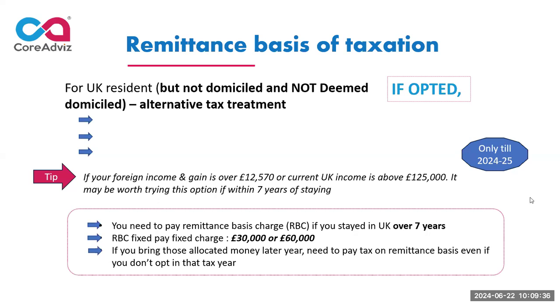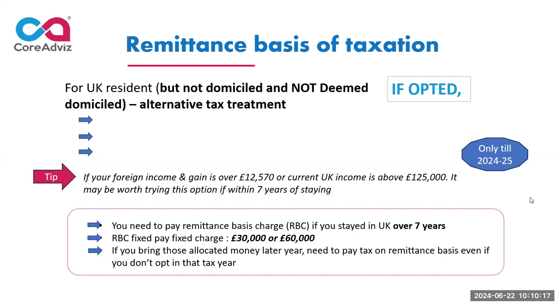Being a UK resident, but not domiciled. There's a definition of what is not domiciled. One quick test is if you have a home in India and you treat that as a main home in India, then you are not domiciled in UK, but still UK resident. But there are other criteria also, like deemed domicile, which means if you have been living for certain years, you can become deemed domiciled. Then you will not be able to opt for this. Again, there is a reference link on gov.uk on how you are deemed domiciled.